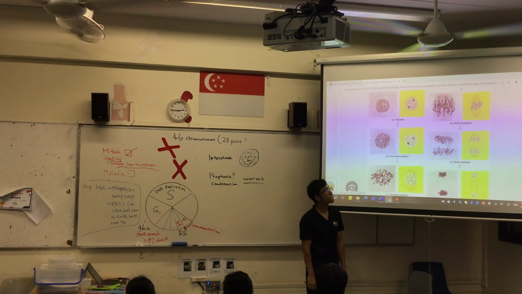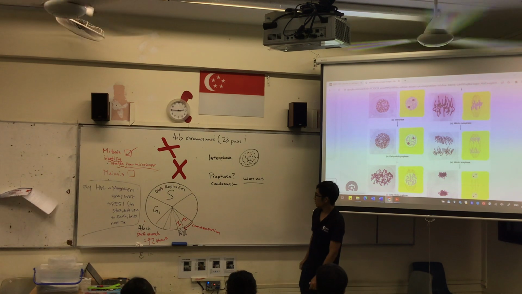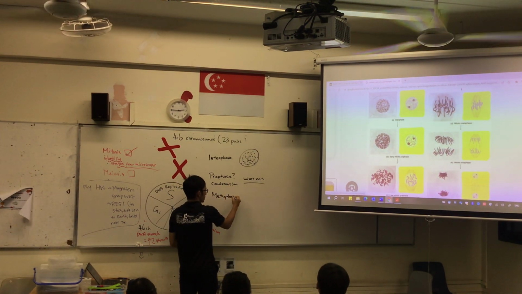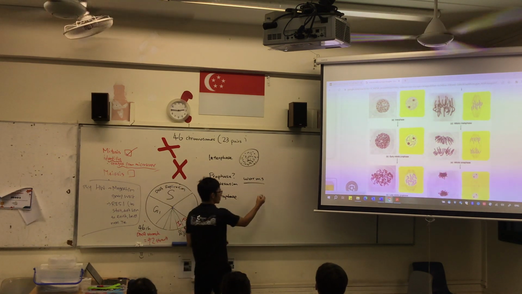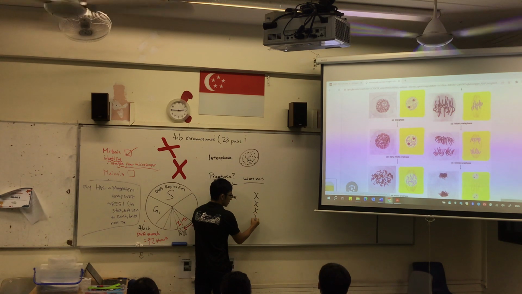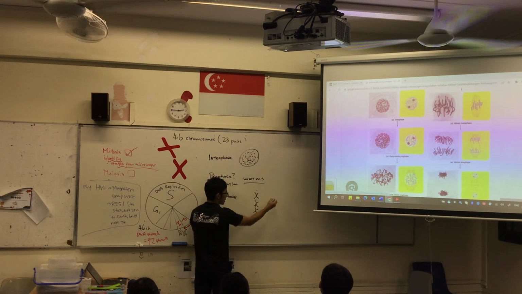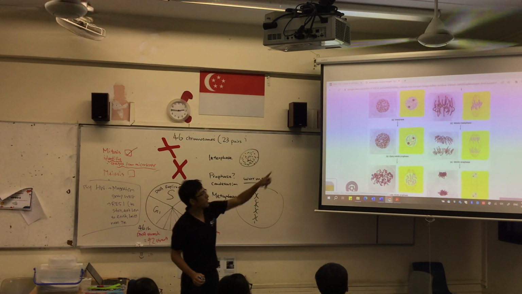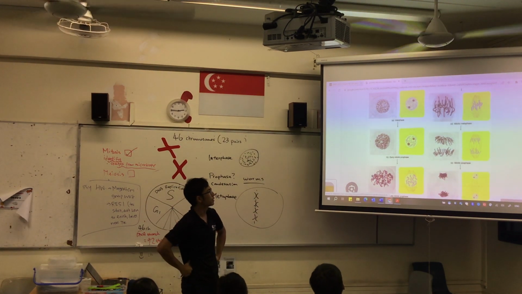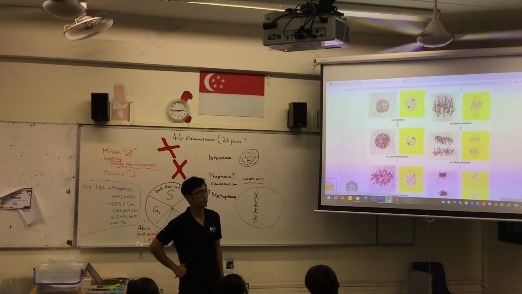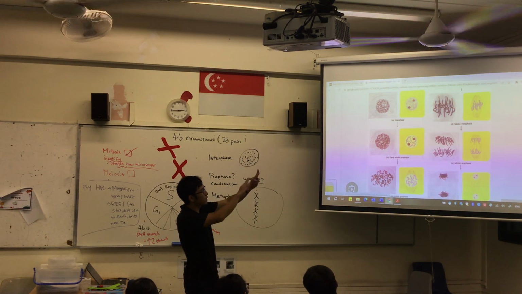Next phase is the metaphase. If I write metaphase, if you know how it works, you'll find that all your chromosomes are aligned like that at the equator of the cell. You look at that metaphase over there. Wow, doesn't quite look exactly like what I'm showing on the whiteboard. Okay? I want you to observe carefully.